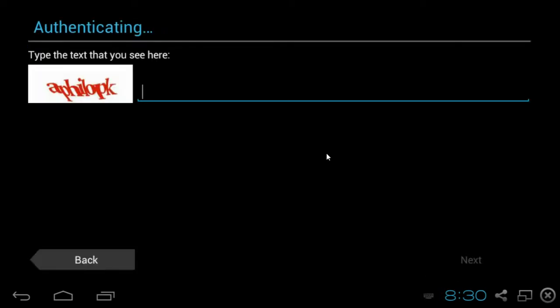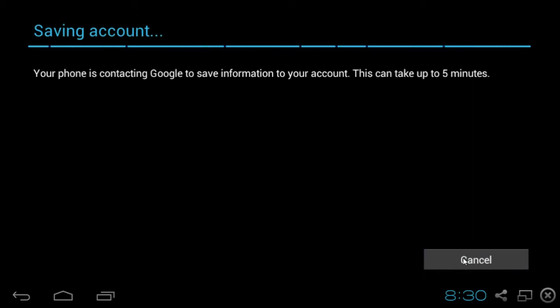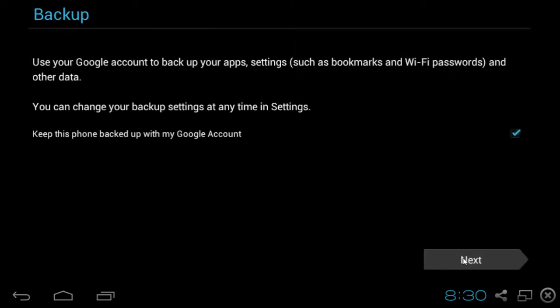There we go. So I've almost finished creating this account. You can see your phone is contacting Google to save the information. It can take up to 5 minutes. I'm not going to click keep this phone backed up with my Google account.